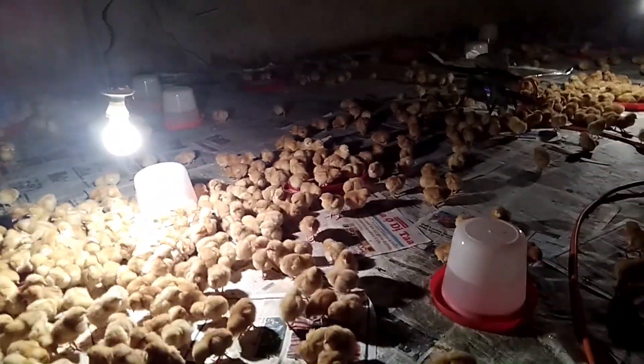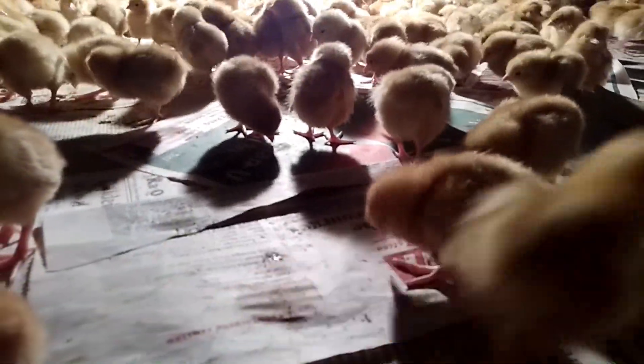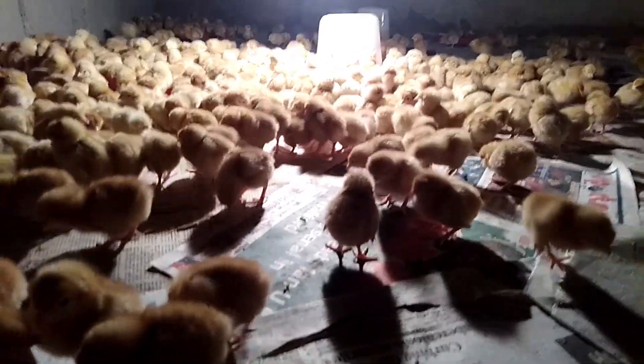L is for Lights. Make sure they have lights day and night to feed. During brooding, make sure the light is enough for them. If you are using light to heat, make sure it is sufficient. Check the temperature. Make sure the brooding stage is well taken care of. Once you brood your birds very well, all other things will do well. Make sure the light is there for them to feed morning, day and night for the first three weeks.